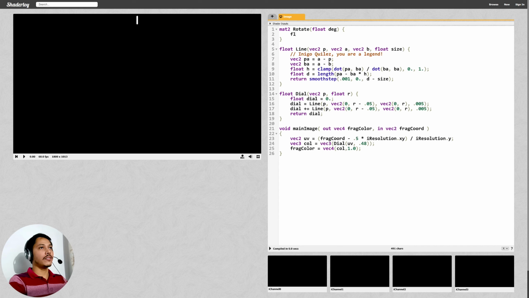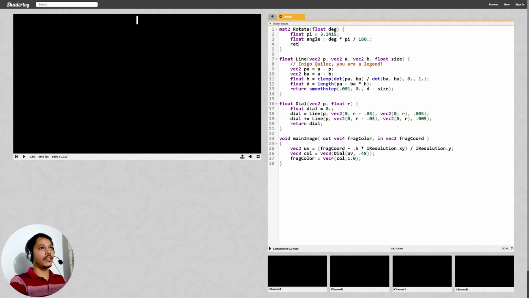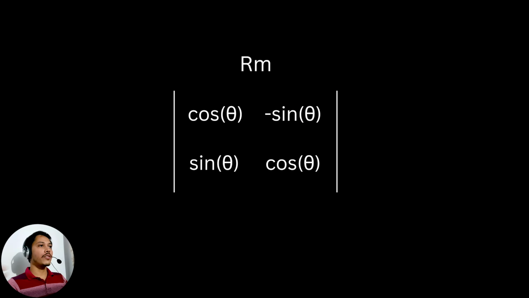So for that I'll go float pi equals 3.1415, and float angle equals degrees multiplied by pi divided by 180, because, well, pi radians is 180 degrees. Okay, so then I'll just return a new 2 by 2 matrix, so mat2. So this is what the rotation matrix will look like. It goes like cosine of angle, minus sine of angle, sine of angle, and cosine of angle.